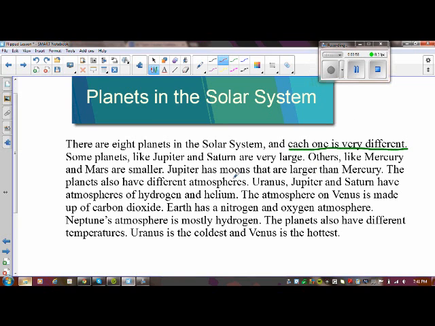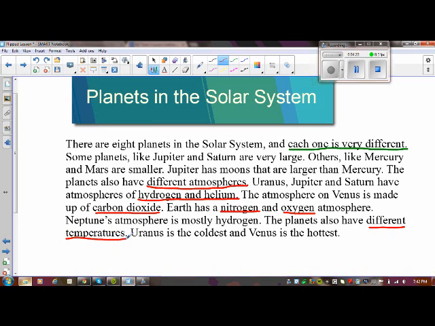And if you ask yourself, where is the evidence? Well, here it says that they have different atmospheres. They also have different elements. Some of them have more of some elements than another. And it also talks about how they have different temperatures.